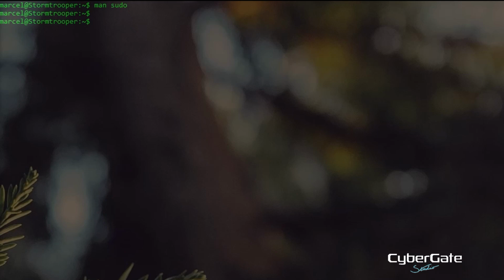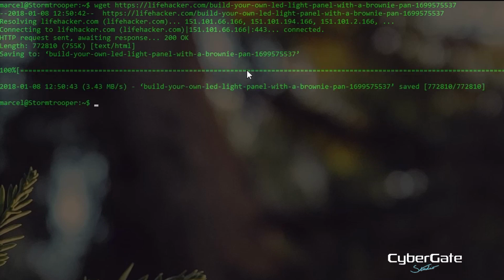The next one is wget. It allows you to do things like, so you type wget and then you do the URL. And so in this case, we'll just do Lifehacker or something. And based off of the URL you give it, it will go and download whatever that is. So in this case, see it connected to the website, and then it downloaded the HTML web page. And then it's in whatever directory you're currently in, so it just saves it there. So then you can reference it later. So that's great.